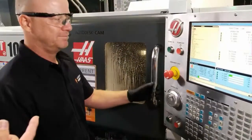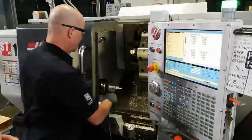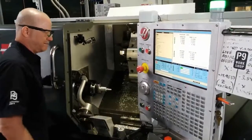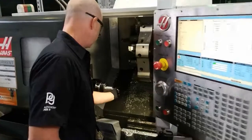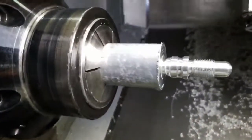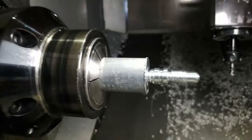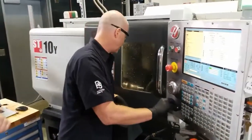Now, you were showing me when we ran this earlier that when you cut threads, it leaves a little bit of a burr on the threads. Yeah, it always depends on your tool insert geometry, if it's worn a little bit, and the material. Sometimes you can feel it in the threads. So you added an extra tool path inside of Fusion that basically comes back and just runs across the top of those threads. That's correct. Yeah, I call it a spring pass.